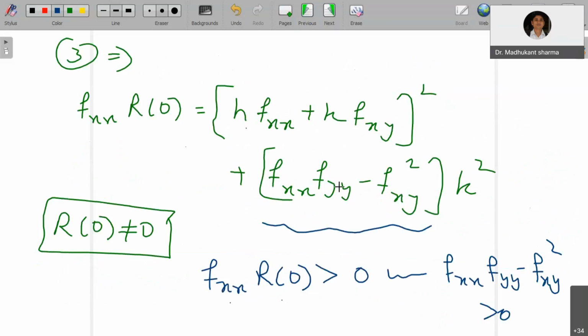And in the third case, when the second term, this coefficient, is equal to 0, this term will not be in the row. So what we have is only the perfect square, so the only possibility is greater than or equal to 0. We can't avoid the case when r of 0 is 0, which tells you that the test is inconclusive. So we can't tell here. We should know some more about the function, so we have to see another test.